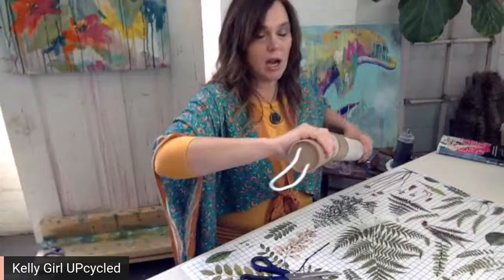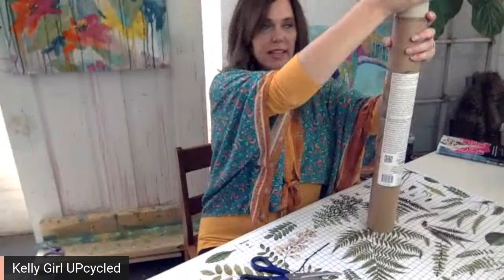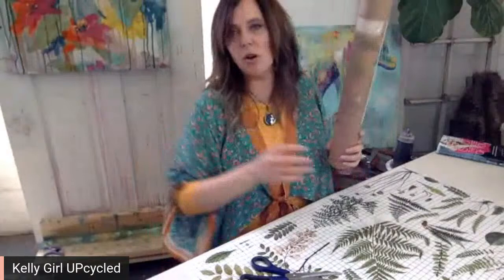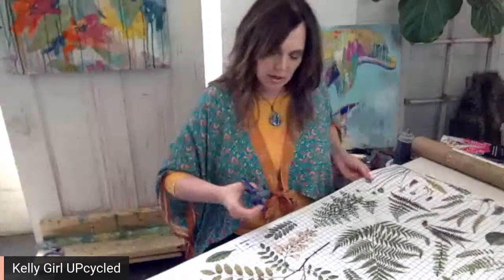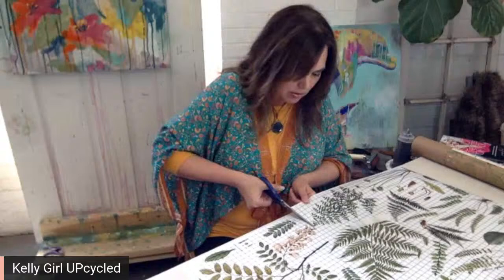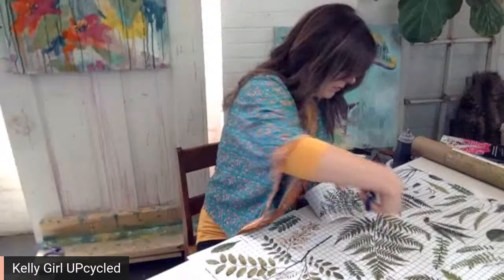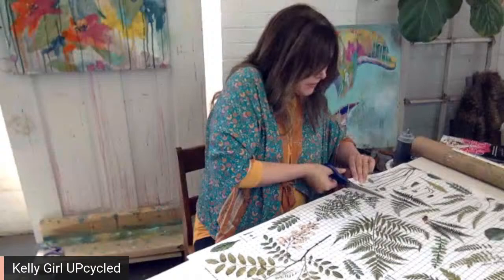It comes in one of these little tubes. If you order from me, I send it right out in these tubes — unless you order multiples, then it'll be in a tall box. If you just order one, it's nice and sealed and very protected. Shipping cost is about six or seven bucks give or take, depending on where you're at. I'm going to start by cutting out some areas — there's a really nice grid on it that lets you line everything up.